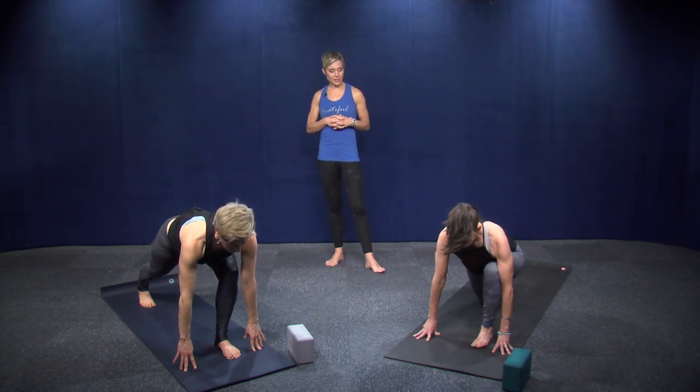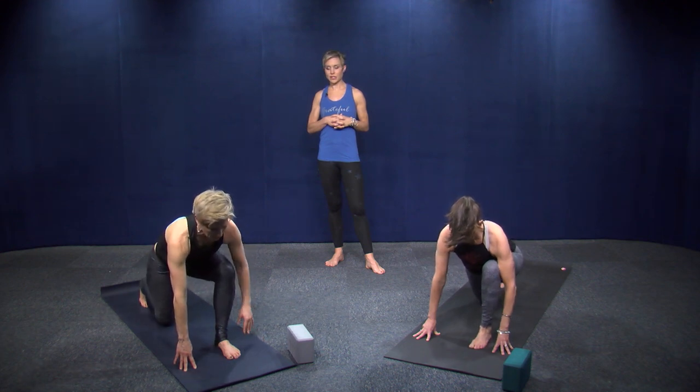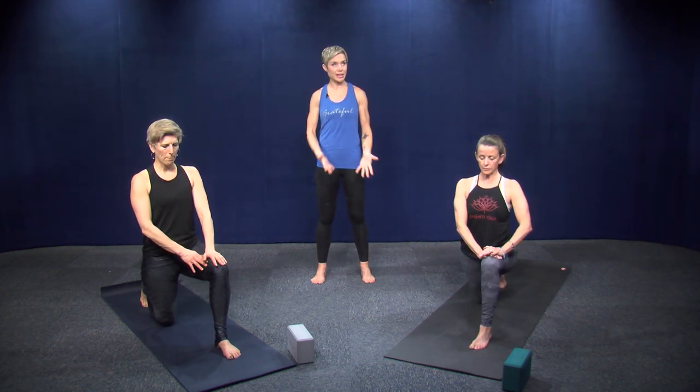Really feeling that strength. Good. Take a deep breath in. Exhale it out. Drop that back knee, take your hands to your left thigh and help yourself up. And when you're ready, or you can stay here, but if you would like to take that stretch, inhale your arms all the way up to the sky.